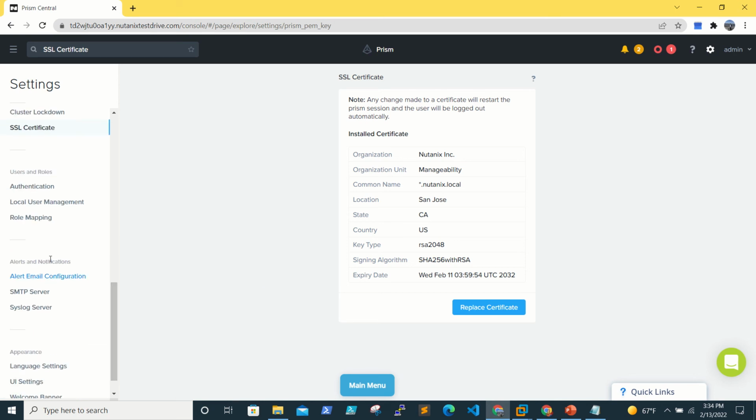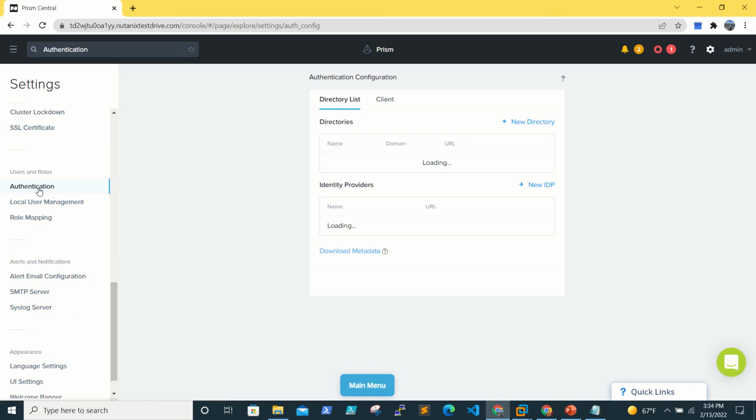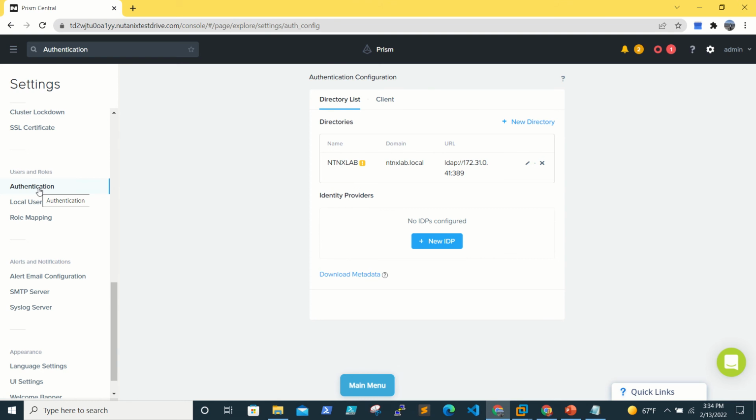Authentication is nothing but Active Directory authentication, where you will configure the Active Directory server name with the LDAP URL. Once you do it and test it, it will start authentication with Active Directory, and you can provide permissions to users and groups to log into your Prism Central or Prism Element.